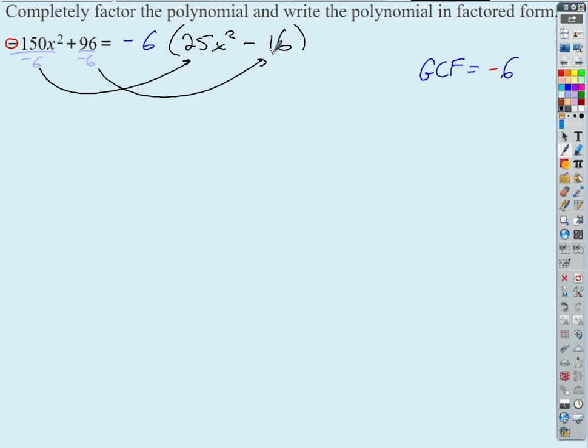How am I gonna do that? Now, this isn't one where, it's only a binomial, right? This is not a hard one. This isn't one where I've gotta find slip and slide or anything crazy like that. All I've gotta do, if it's a binomial, and I've got an x squared term minus a number, there's only one possible way this is gonna factor. What's that gonna be? It's gonna be that difference of squares one, right?